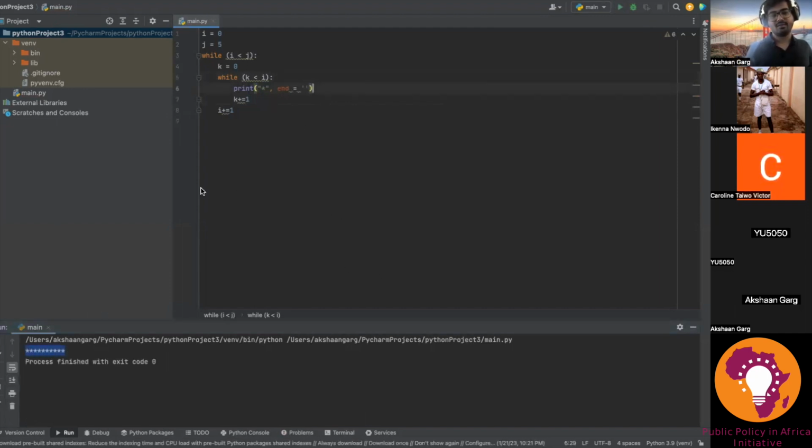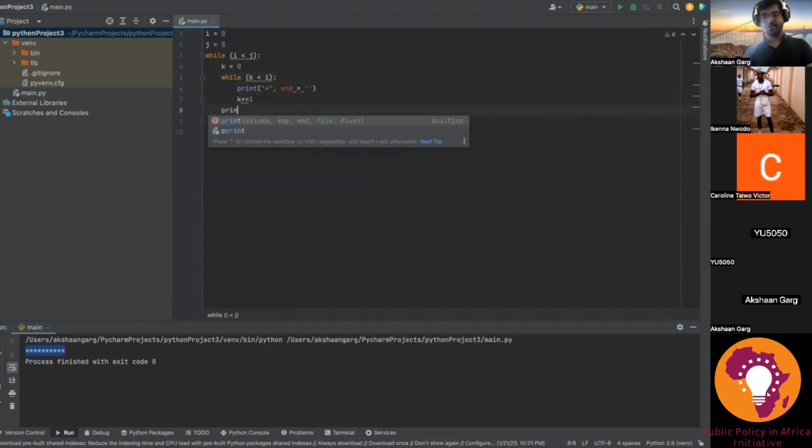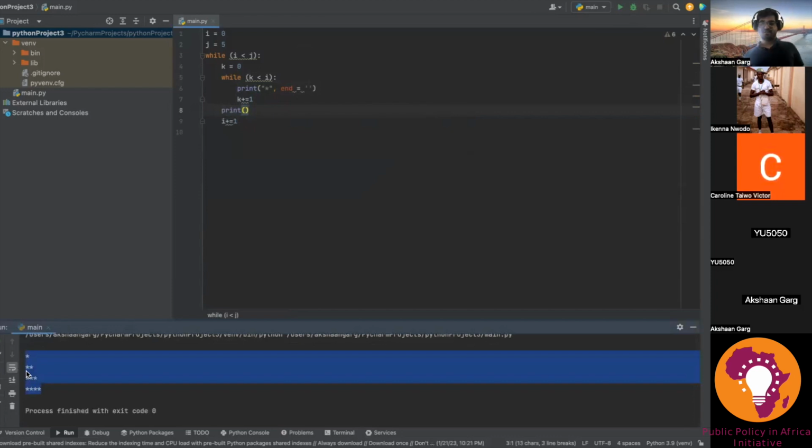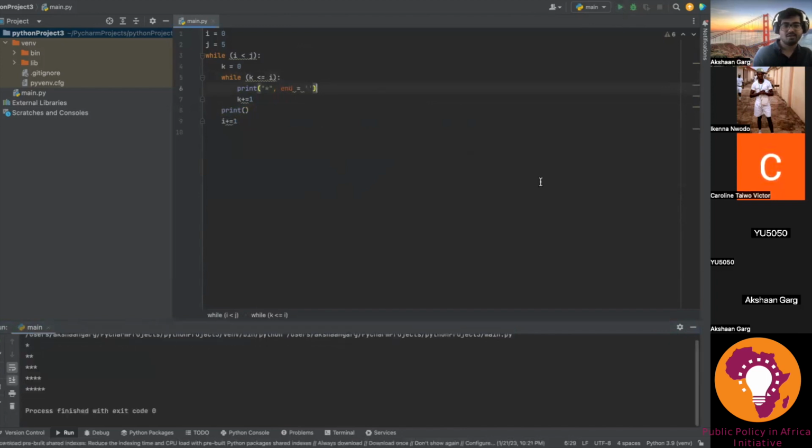So this is also not what we want. So, what can we do? Well, let's just make an empty print statement once we're done with that loop. So when we do this, now we can see it's kind of what we want, but still not quite there, right? So let's do one last bit of code over here, and now we should be good. Okay, so we have our final result.